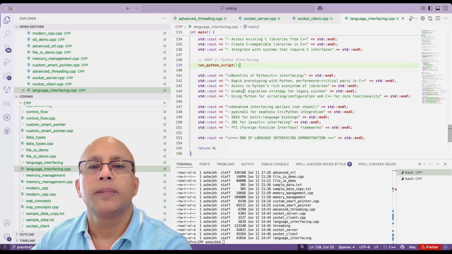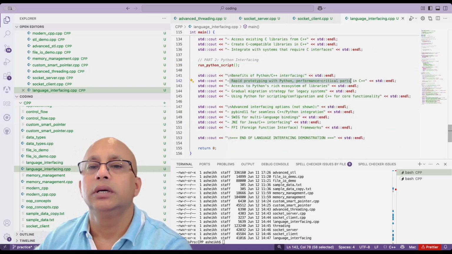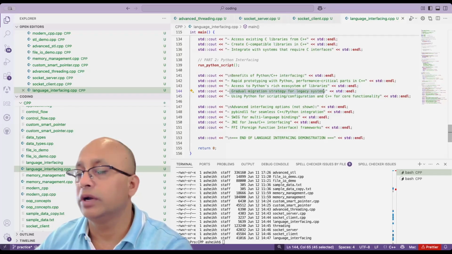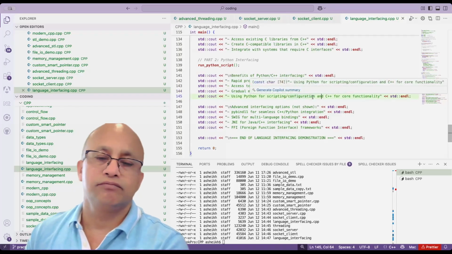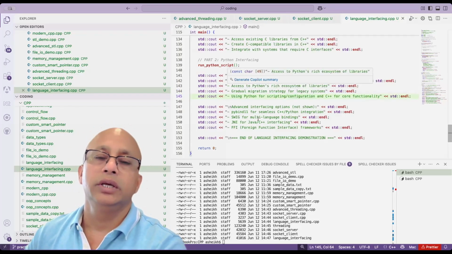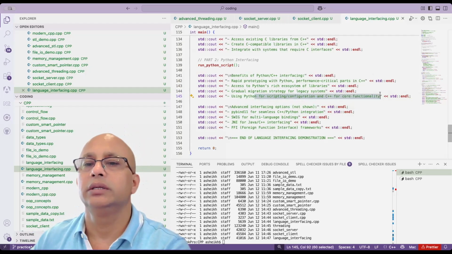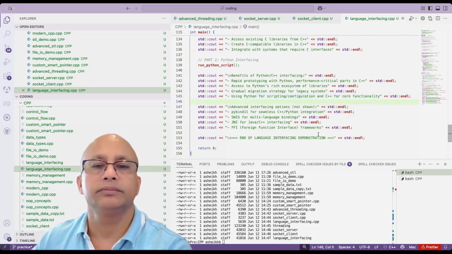The benefits of using Python and C++ interfacing are rapid prototyping with Python, performance-critical parts in C++, access to Python's rich ecosystem of libraries, and a gradual migration strategy for legacy code. If you have some C++ legacy code you want to gradually migrate, you can use Python for scripting and configuration and C++ for core functionality.